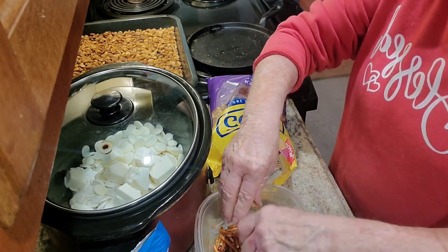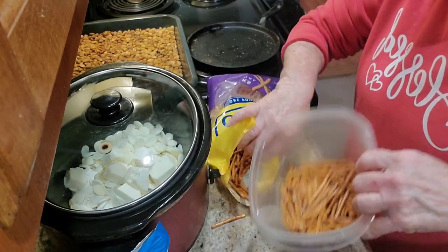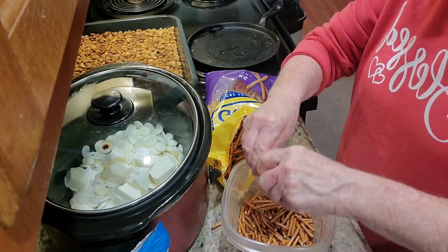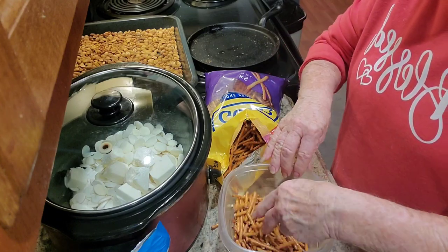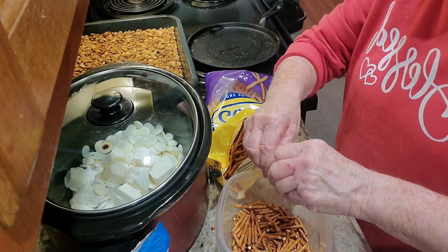And I'm gonna go ahead and finish breaking up some of these pretzels, breaking them apart. And anyhow, when this completely melts, then I'll bring you back and we'll add our pretzels and our peanuts, and I'll have our wax paper ready to start putting them down.